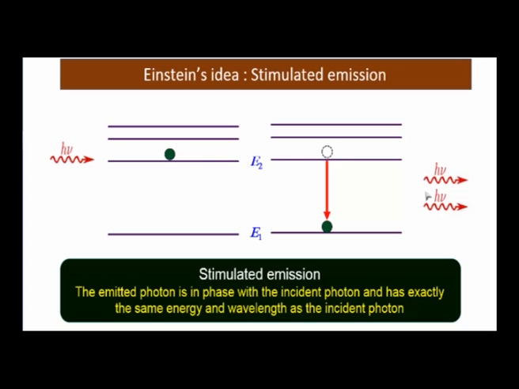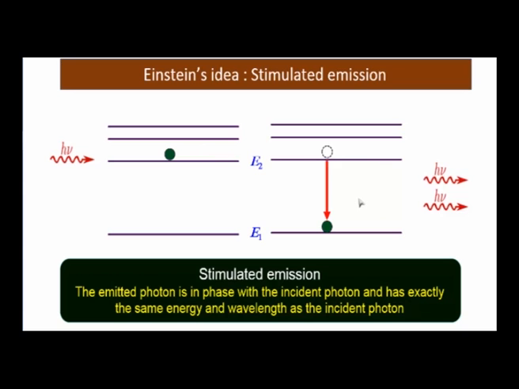And the most important thing for laser is this particular photon which comes out of stimulated emission. It is exactly in phase with the original photon, whereas in the case of ordinary emission or spontaneous emission, there is no phase relation between the various photons. In one event of spontaneous emission, there is only one photon, but there are a number of atoms in a system. So there will be a large number of spontaneously emitted photons. They don't have any correlation with each other. Of course, they will be of the same frequency because all of them have to satisfy this condition.